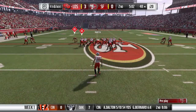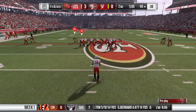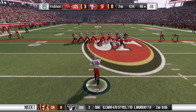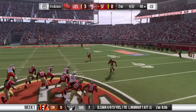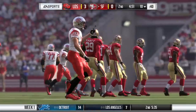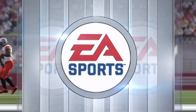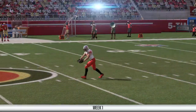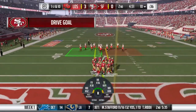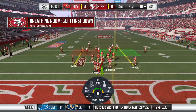Here's Jeff Locke now as he's on to punt for L.A. He's been a busy man here in this first half as he gets it away. And this will depend on the spot as it sails out of bounds. And they'll say it sailed out at the 10-yard line. Out on the field now, here come the 49ers.